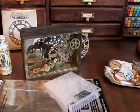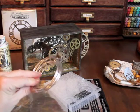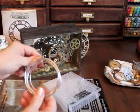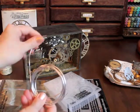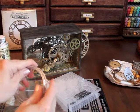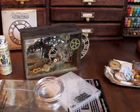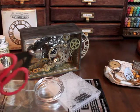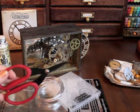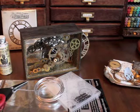Now, once I had the inside finished, I was able to take some aluminum wire. This is very pliable wire I got at Michael's in the jewelry section. It's very soft, so it's easy to bend. And so I formed it into the shape I wanted, also painted it with the bronze and the brass, and then cut it down after securing it to the side and top of the box. You can see pictures on my blog of how I attached it.